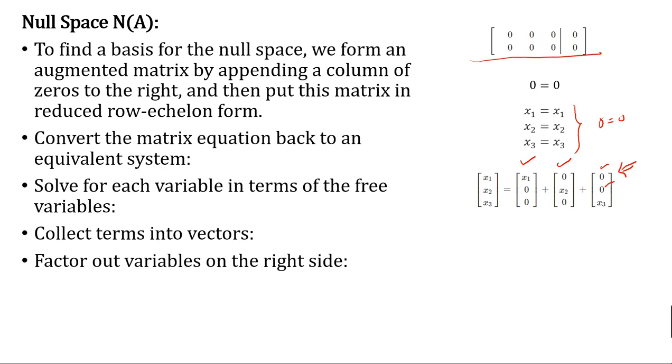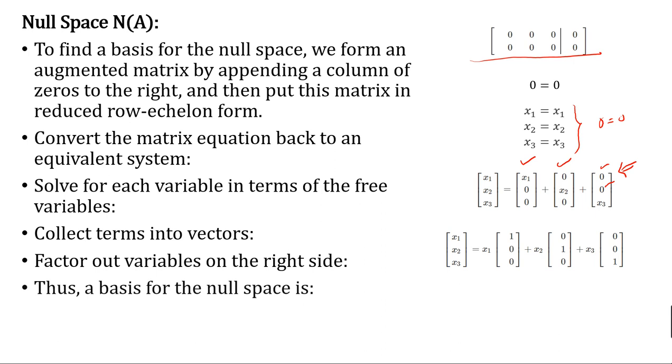Alright. Let us take common factors from the right hand side. x1 is common from this, so it is taken. x2 is taken. x3 is taken. Then what could be the basis for the null space of the given matrix? Then it could be 0, 1, 0, 0, 0, 1, 0, 0, 0, 1. It is an interesting problem, so keep that point in your mind. So we have calculated the column space and null space for the given zero matrix. The column space is an empty matrix, but the null space is this one. Alright.